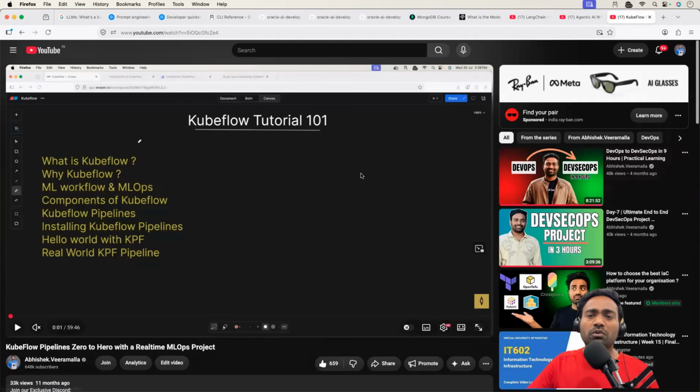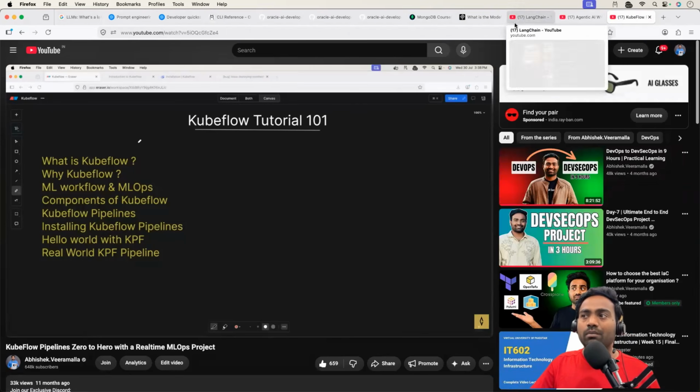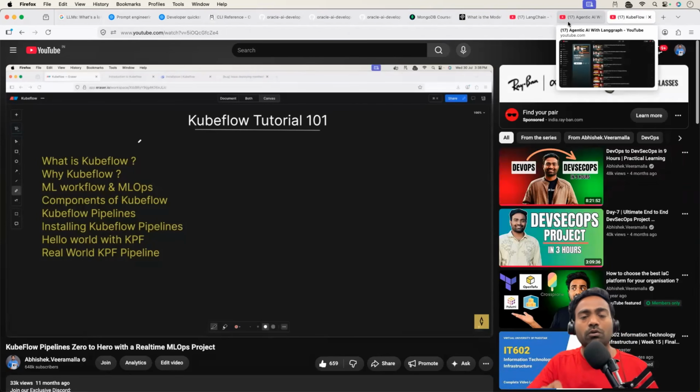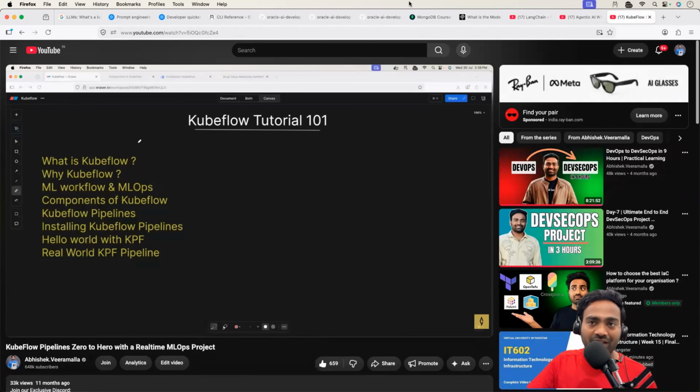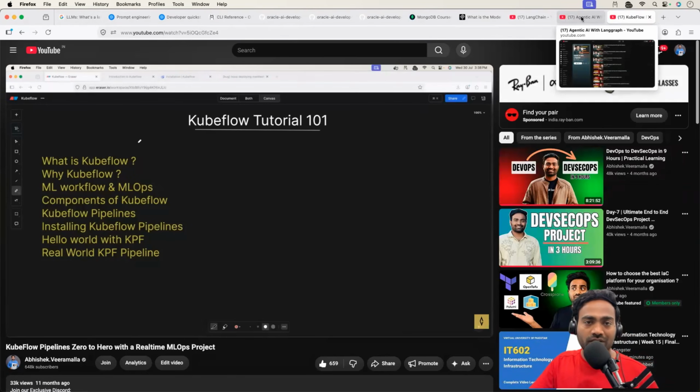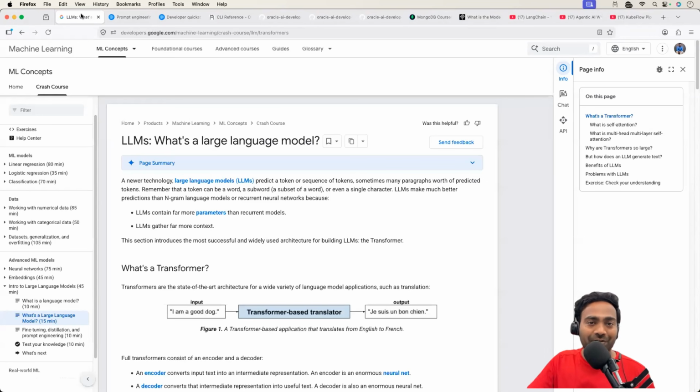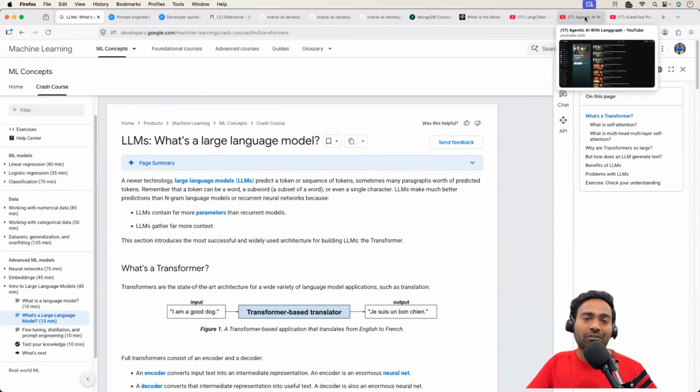Then I learned about Kubeflow, then KServe, AWS SageMaker, and things like Microsoft Foundry. All of them became very, very easy for me. So these fundamentals are important. Even if you want to become an AI DevOps engineer, or if you want to upskill in the space of AI, just follow these tutorials. Of course, you can follow any tutorials that you want, but I am telling you from my personal experience, these are the things that I followed.